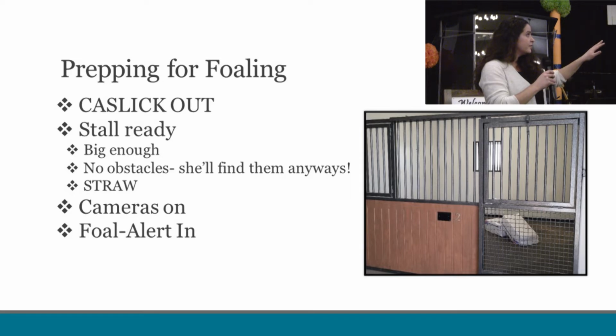That's one of our foaling stalls, which is fabulous. It's huge. There's more than enough room for the mare, the foal, me, our attendants, and we actually have cameras in ours as well so that we can have plenty of observation going on with the mares. So that's something to consider. How are you going to monitor your mares? Is some poor person going to be up checking on them all throughout the night? Looking at you. How are we going to make sure that those mares are observed and they're in a safe spot? So that's something to think out ahead of time.